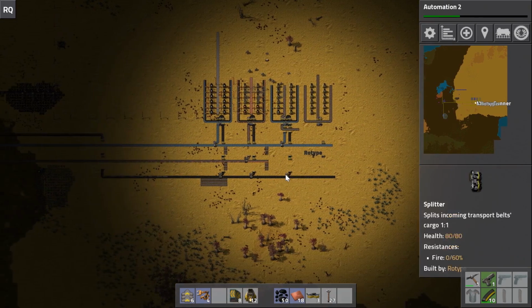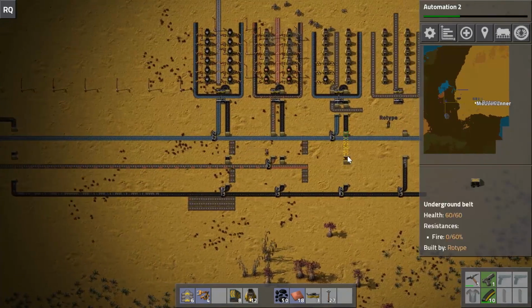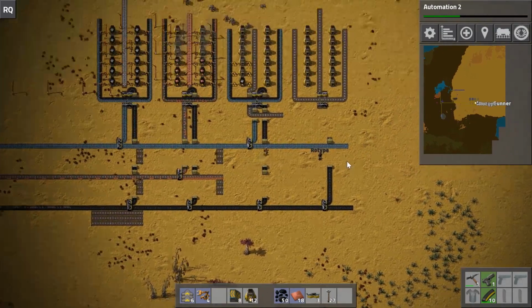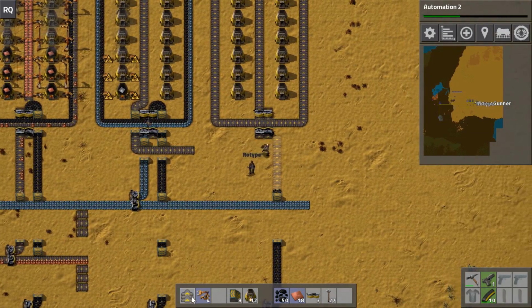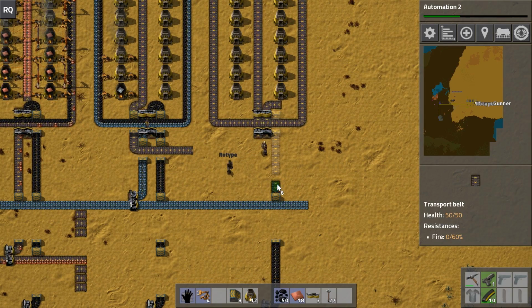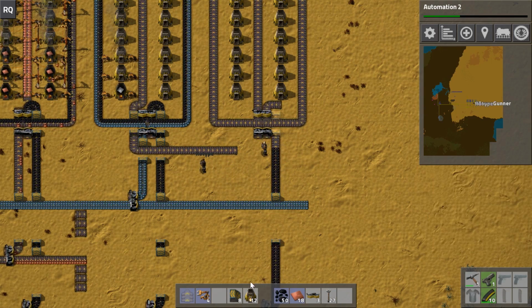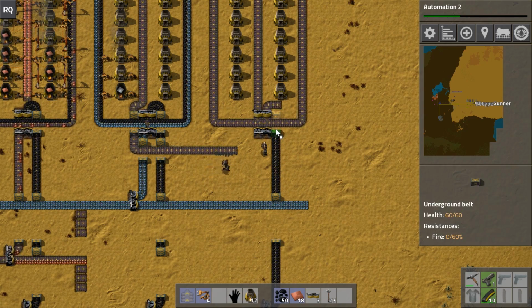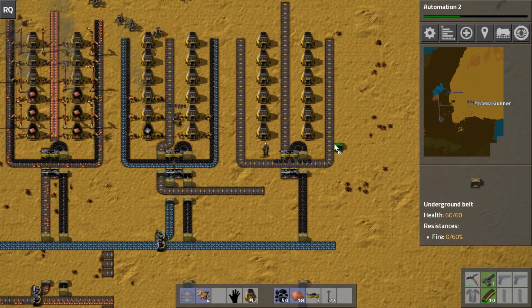All right. So draw me some lines here. Y'all just talk about ghost images and I haven't done it yet. Ooh, helps if you put the belts the right way around. I'm out of belts. Okay. Oh, and of course we need inserters. Still missing a lot of materials.